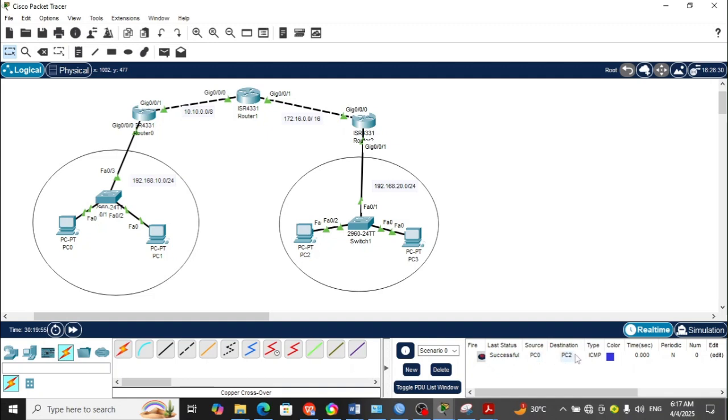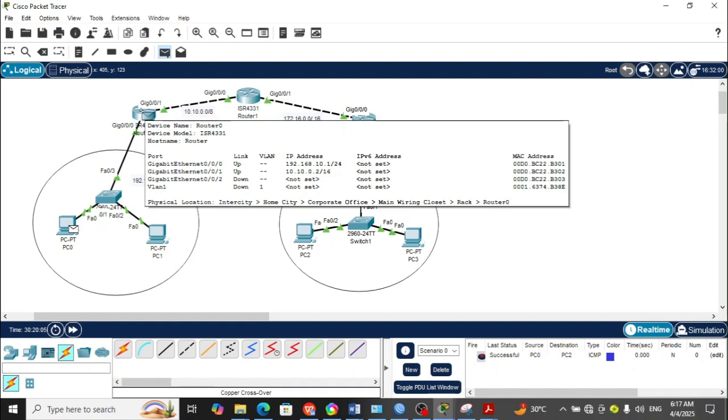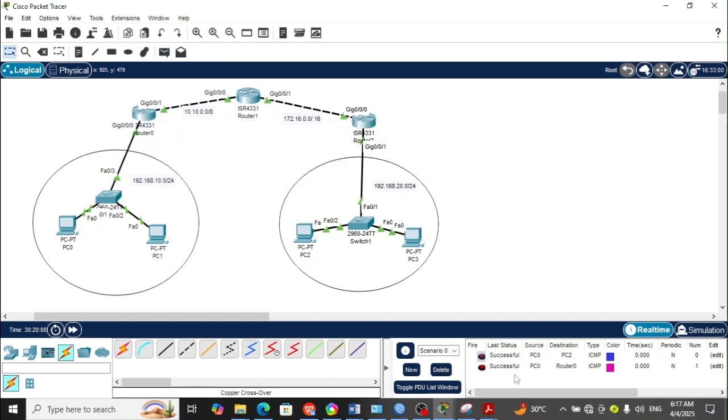PC0 to PC2 is successful. I can even do that between PC0 and the first router interface. Yes, it's successful. I can take it from here to the second router, and it's successful. I can take it to the last router before it gets to the other network, and it's also successful.